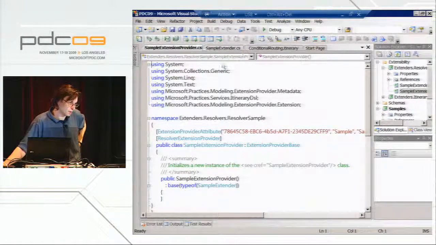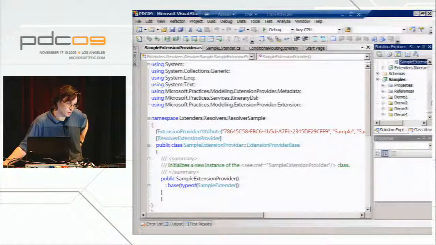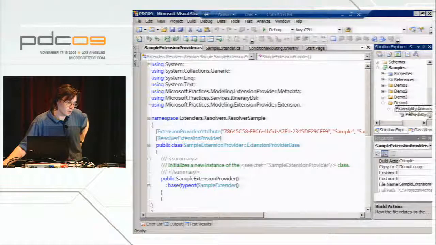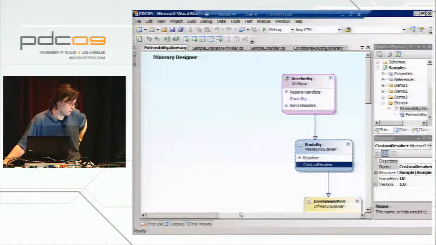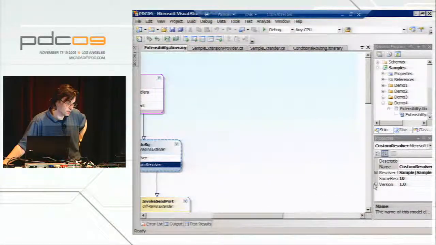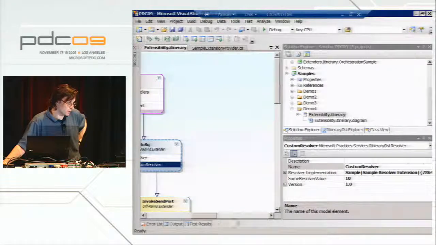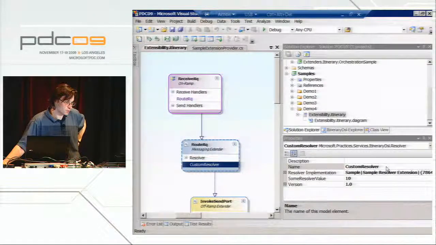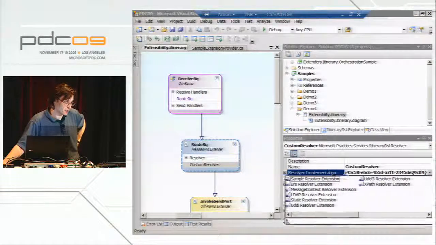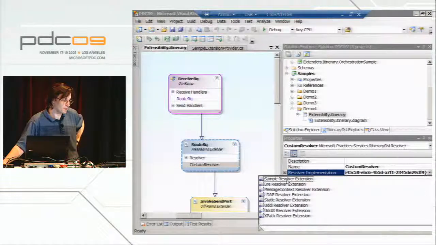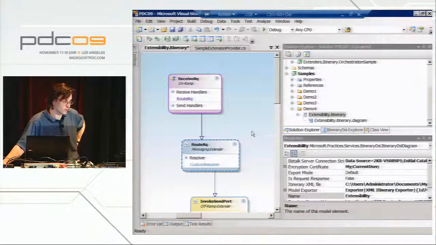And what we're going to do now, very quick, is we can open the extensibility itinerary. So we see here the custom resolver. I copied this extender into runtime tools, and this is the sample extension. So you see we have LDAP, BRE, and so on, right? XPath. So this is my code that I just compiled and copied over.